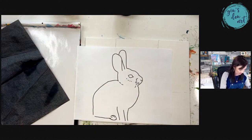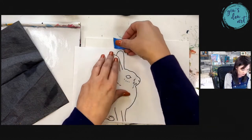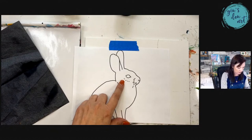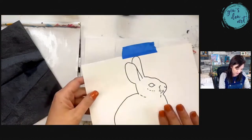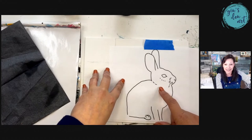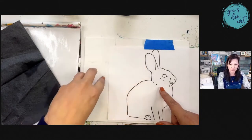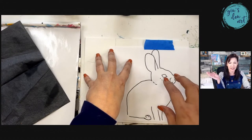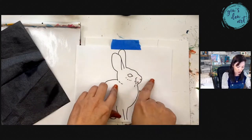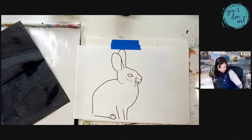I'm moving him over to the left side because he's looking to the right. It would not be appropriate to put him on the right with all that empty space behind him — you want to make sure that the direction the bunny is facing is where there's more stuff on the canvas. The bunny would just kind of be in the way otherwise. That's just a food for thought there.